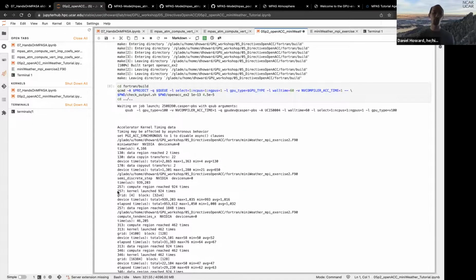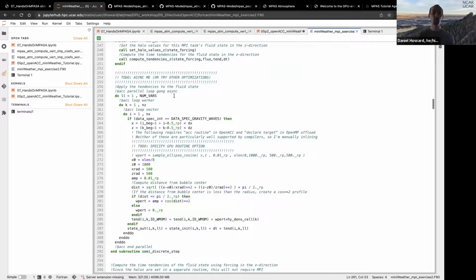So for the kernel that we were editing, we're looking at this 257 kernel here. We see it launched on a grid size of 4 and a block of 32 by 4, where this is the vector length and this is the worker length, the number of workers. These were automatically assigned and generated per what the compiler thought was best. However, this performance here is actually pretty bad compared to other examples we might try. So if we go back here, maybe try a different arrangement.